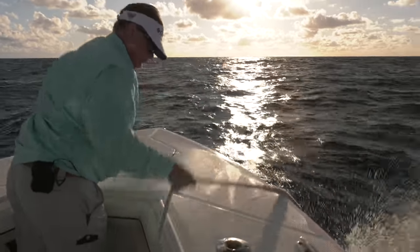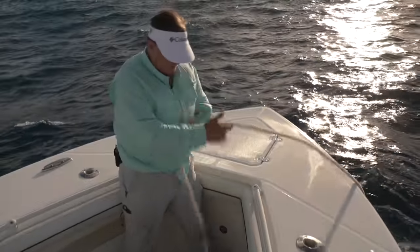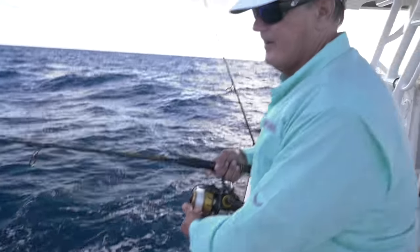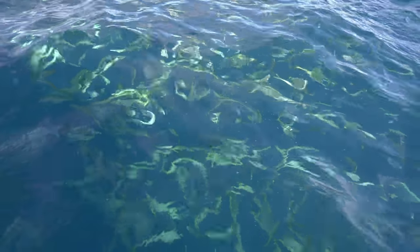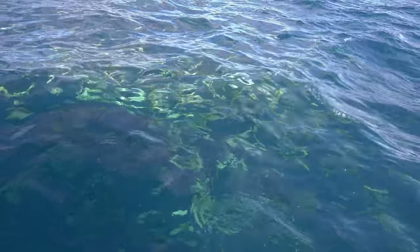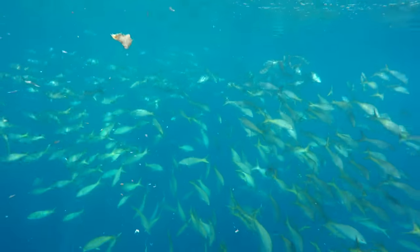Ariel gave me the word. I dropped the anchor, started free-lining it out until we got a good bite, gave it some more scope, until he said right about here. Then I cleated it off. Once we were on the hook, it was time to chum — time to let those fish come up. To my surprise, we were on that hook no sooner than four or five minutes.